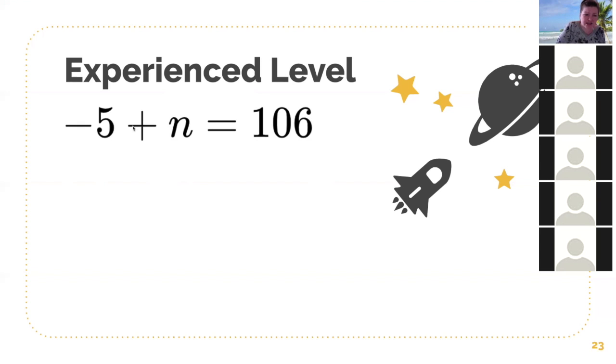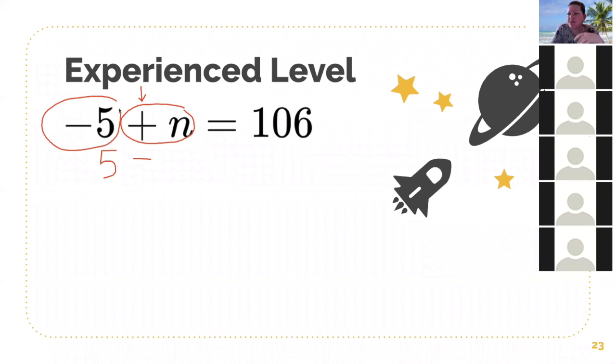Most students see this plus sign between the two numbers and they go, okay, I've got to subtract 5. And they do something that looks like this. And it's due to you not understanding something about positive and negative numbers. And that is that plus sign is not telling you what the 5's doing. The plus sign is telling you what the n's doing. The n is a number that's going up. It is a number we're receiving. But the 5 had a minus sign in front of it. That means we're going down 5. So yeah, we started by going down 5 and then we went up n, but the 5 still went down.